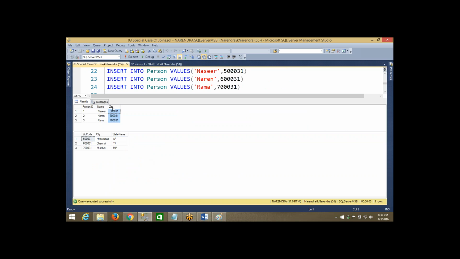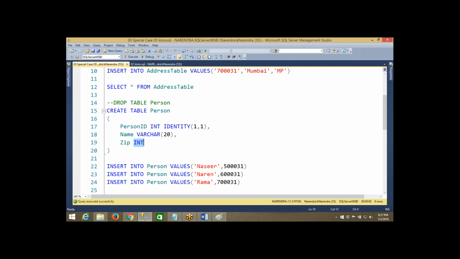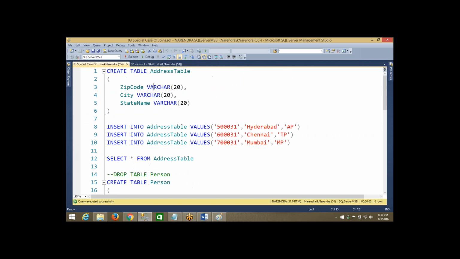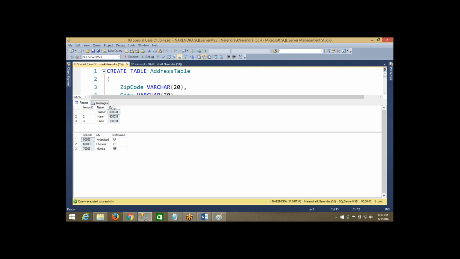This is a column called zip. What is the data type here? Integer. This is a column called zip code. What is the data type here? Varchar. So this is an integer column and this is a varchar column. This is the common column between these two tables. I don't have any primary key foreign key relationship between the tables.